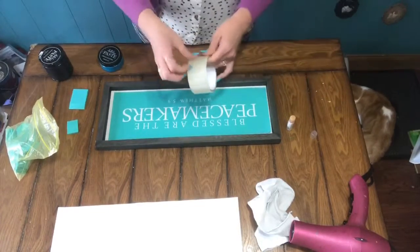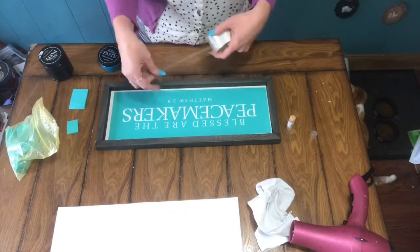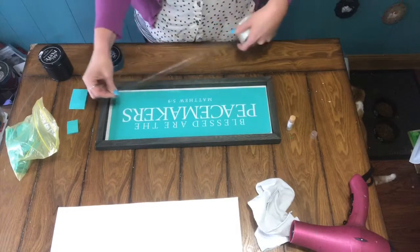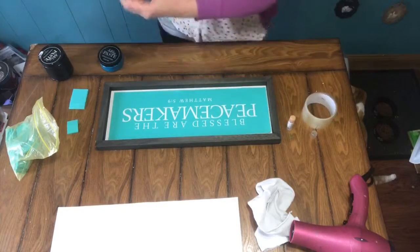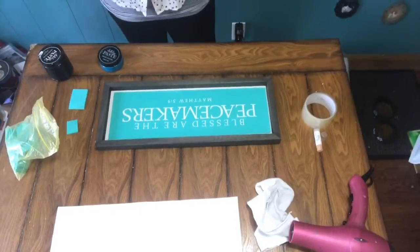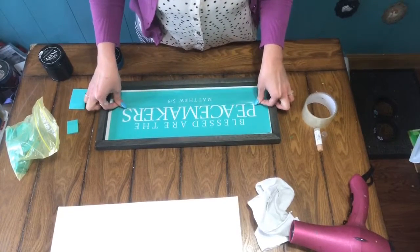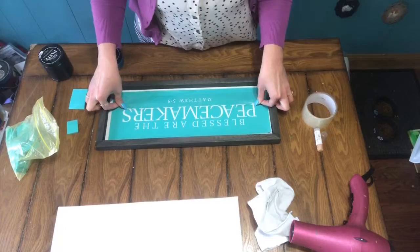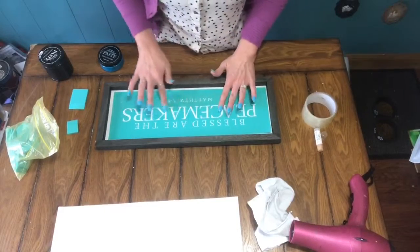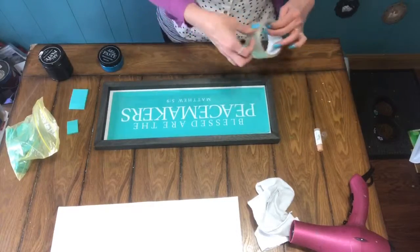So what I'm going to do now is use some tape to mark off so that I have a straighter line of blue. I'm also going to fuzz the tape a little bit just so that it's not overly sticky to the board and my transfer. Same thing. Oops, sorry if I bumped you guys. Okay, so let's put this straight across down here. That is good for me right there. All I need it to do is keep that little bit of those words straight. Okay, now one more piece, and I'm going to put it across the top.